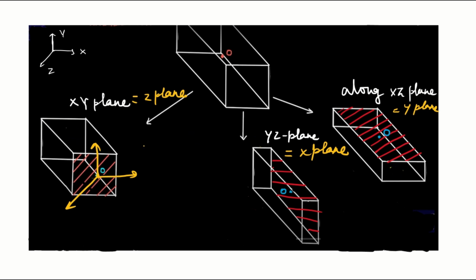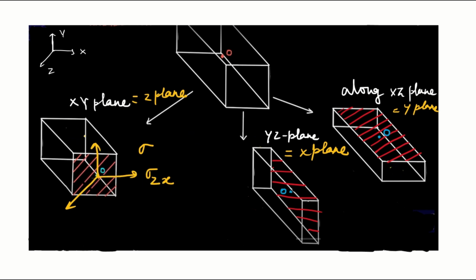I am denoting stress by letter sigma. Usually we denote stress by sigma, or in some books you can find tau. Here we are writing sigma. So this is stress on the Z plane. Okay, Z plane we are taking. So I will write sigma Z. This is along the X direction, so I will write sigma ZX. So sigma ZX is the component of stress on the Z plane along the X axis.